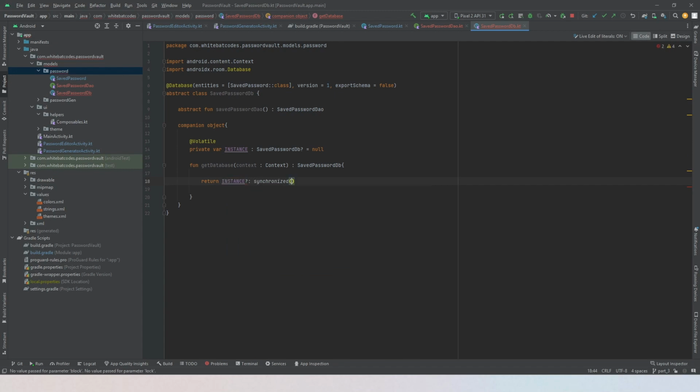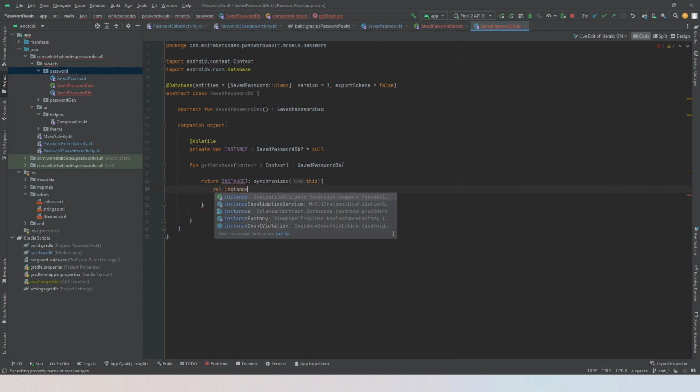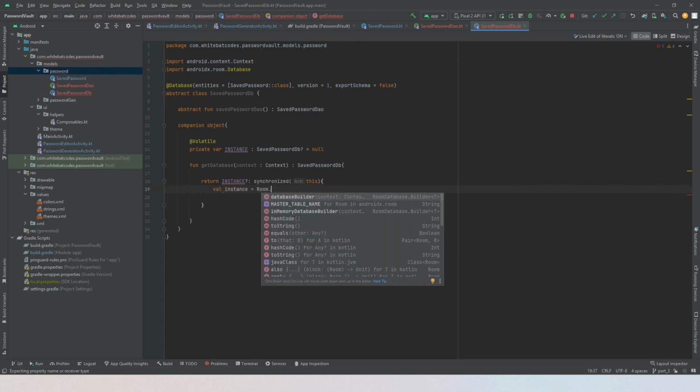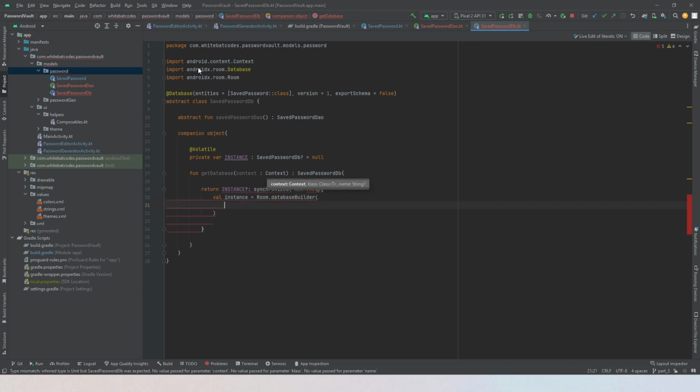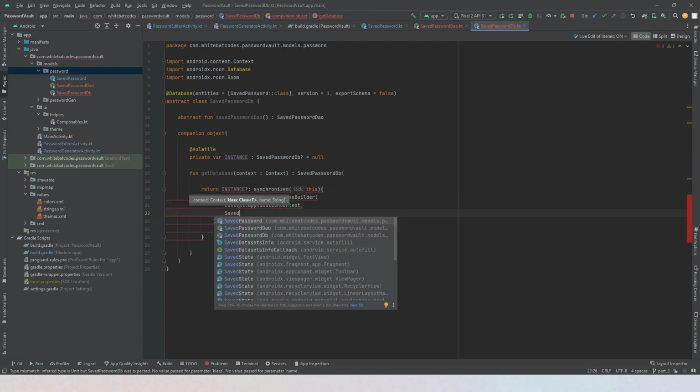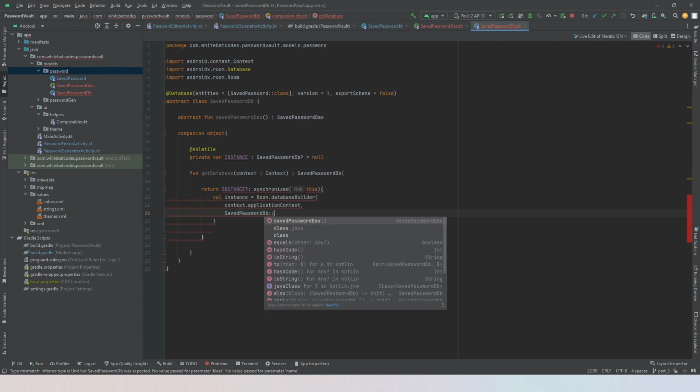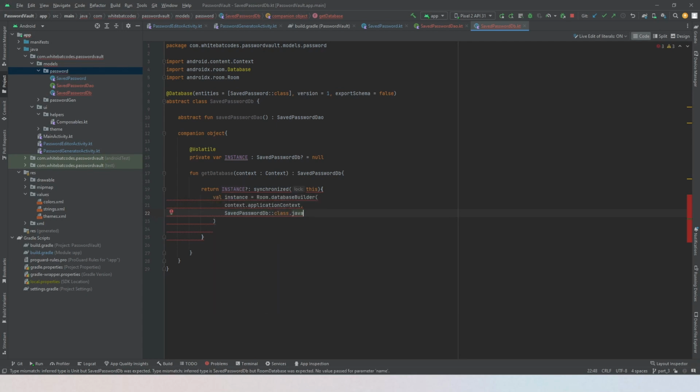Let's call the synchronized. I'm gonna lock this val instance equals to Room dot database builder, and we're gonna call context dot application context, then saved password DB, and then we're gonna call password database.